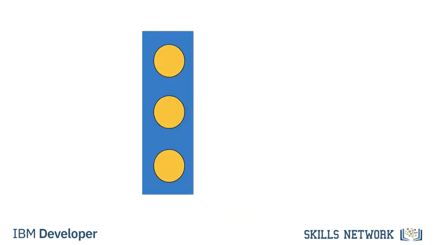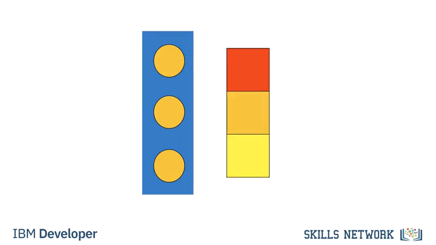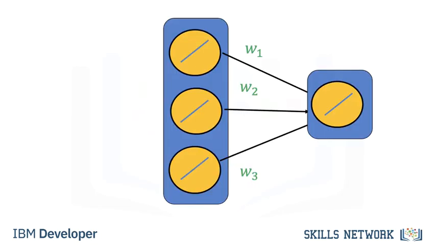The output or activation of each layer is the same dimension as the number of neurons. This layer has 3 neurons. The output or activation has 3 dimensions. Each neuron is like a linear classifier. Therefore, each neuron must have the same number of inputs as the previous layer. In this case, the previous layer has 3 neurons, so this neuron has 3 inputs.